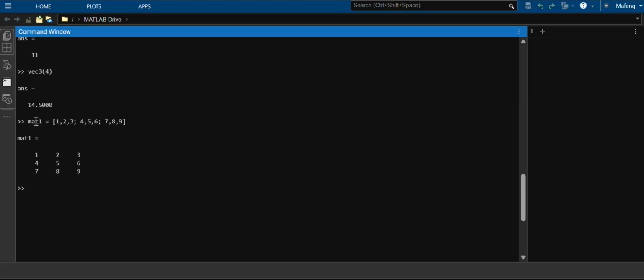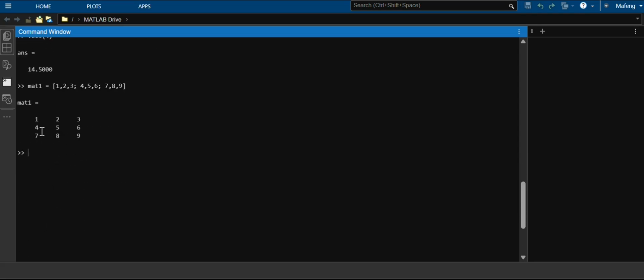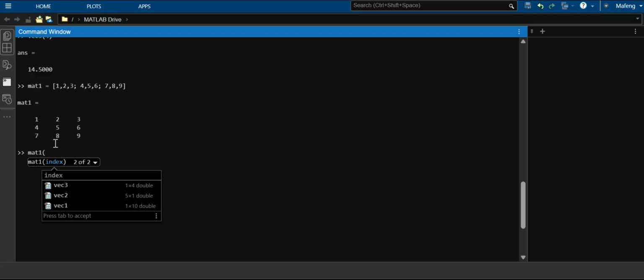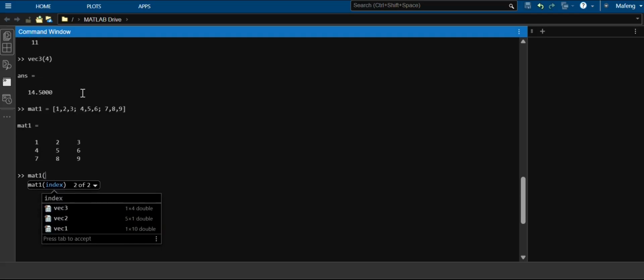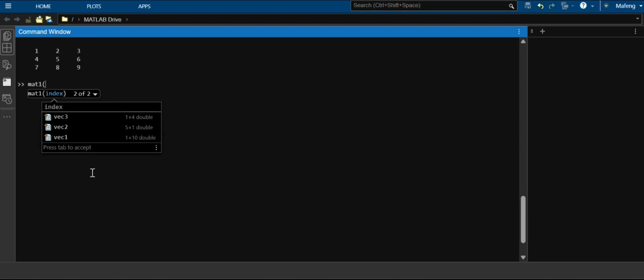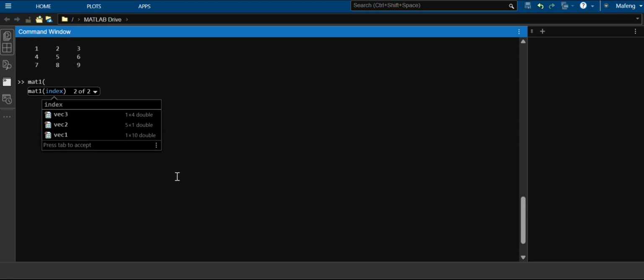Now, for the matrix, it's kind of the same and kind of different at the same time. So let me explain. Let's start off with a simple way. We are going to use the indices. In the index we're going to pass in the row and the column for the particular element we want. That's one way of getting the element. The other way needs more intuition to carry out, similar to the way we carry out the indexing for vectors. But let's see this method first. So we pass in the row and the column.